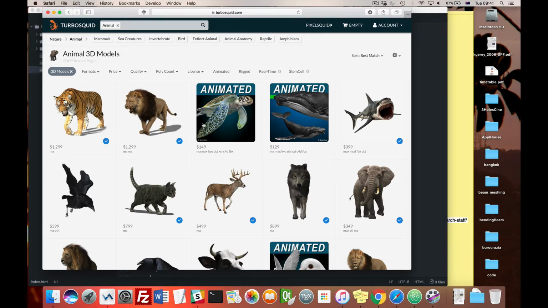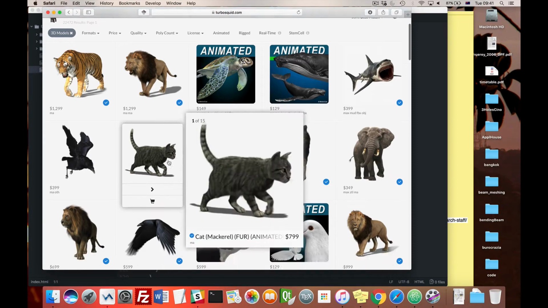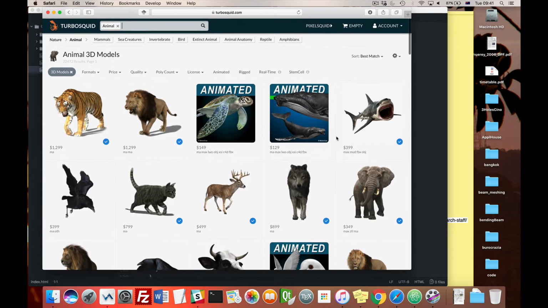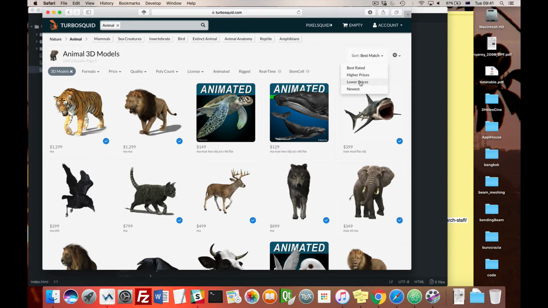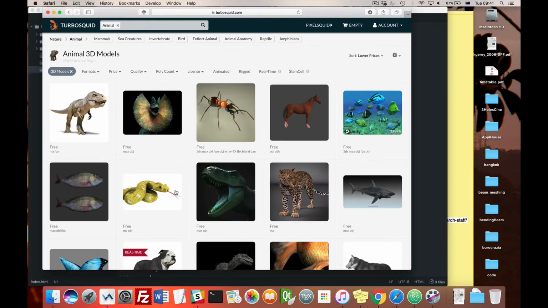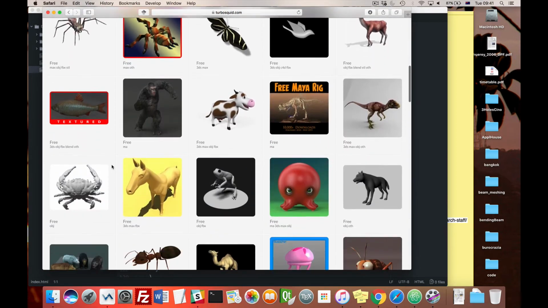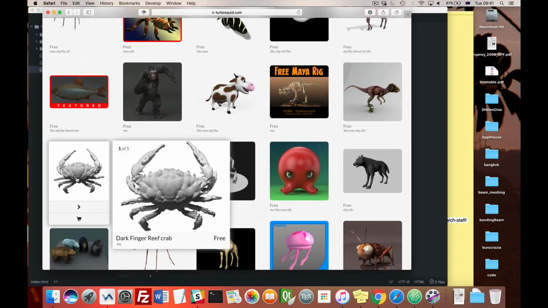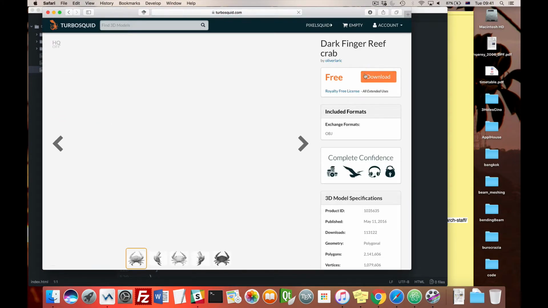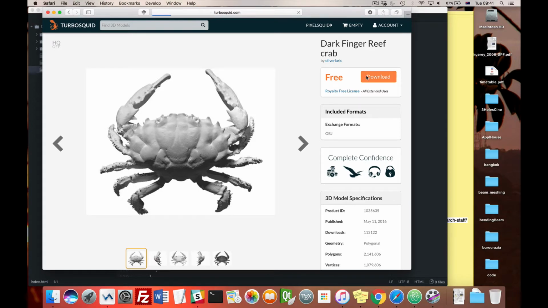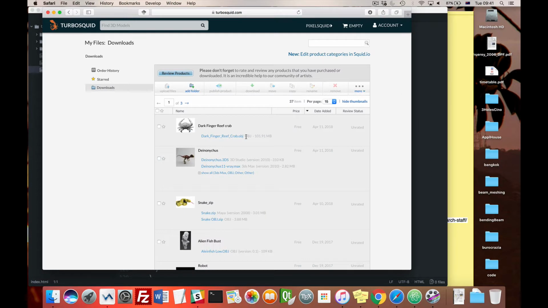Then you want to select the one with lower price, and for example let's say this crab, which is really nice. Okay, and I download, and yeah, the obj is the right format. So you can download it.